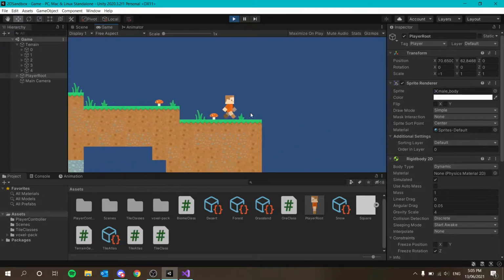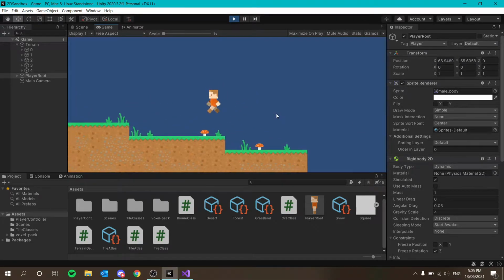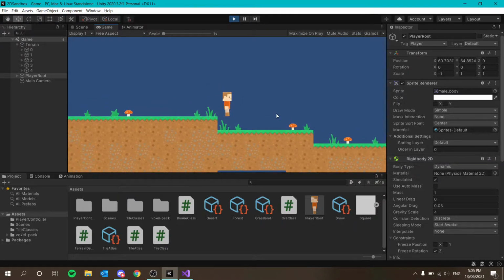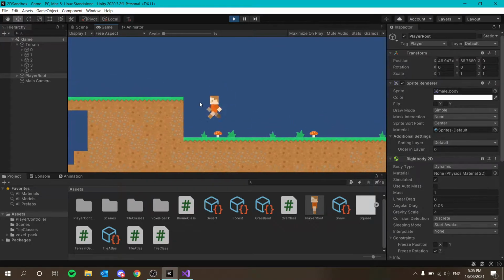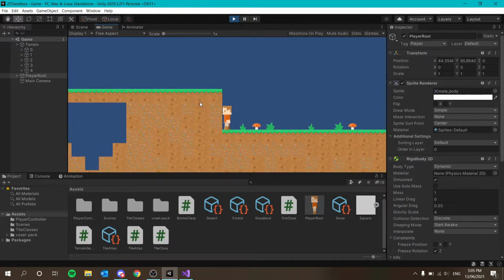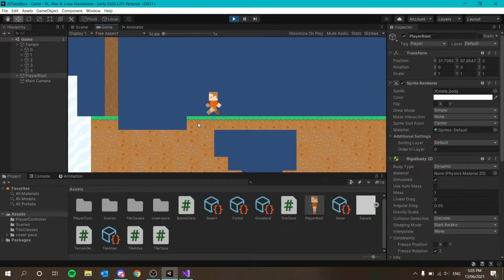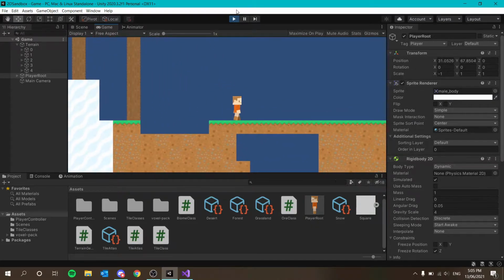And the other thing we want to fix is this. We don't want our camera to be able to see the edge of the world, kind of like how Terraria does it. We want it to be locked about here, right there. So our player can move to the very end, but our camera obviously can't. So he can jump 2 blocks high. Yep, that's fine. And he will be stuck here. Yes. Okay. All right, that's fine.